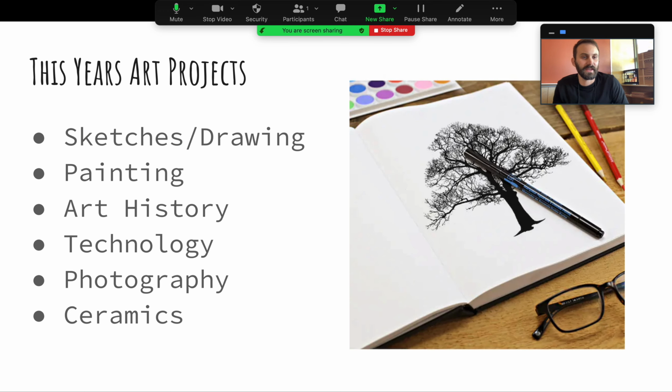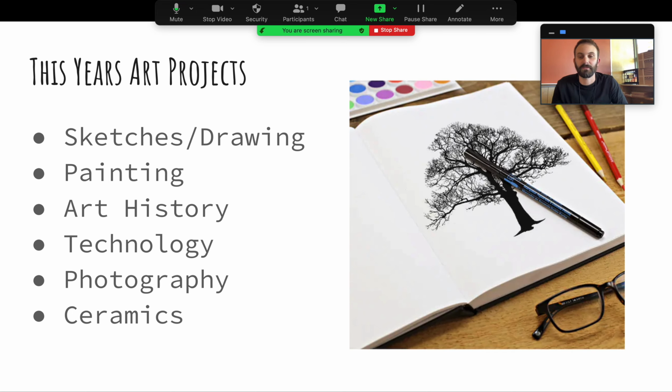So the couple things that you can think about what we'd be doing: sketching and drawing. Students have their sketchbooks, and we provided those to them, and they are all good to go with those. All my students now have their sketchbooks, and we even have some extras in case something happens to them or something like that. So we're doing some painting.